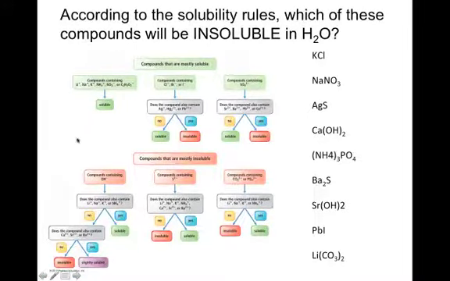Okay, so here's everything on one sheet that shows you, these are in your book. These are the flow charts that you need to learn to be able to test whether or not these compounds are soluble or insoluble. So let's go through them. Okay, potassium chloride. Potassium chloride. Compounds that are mostly soluble.